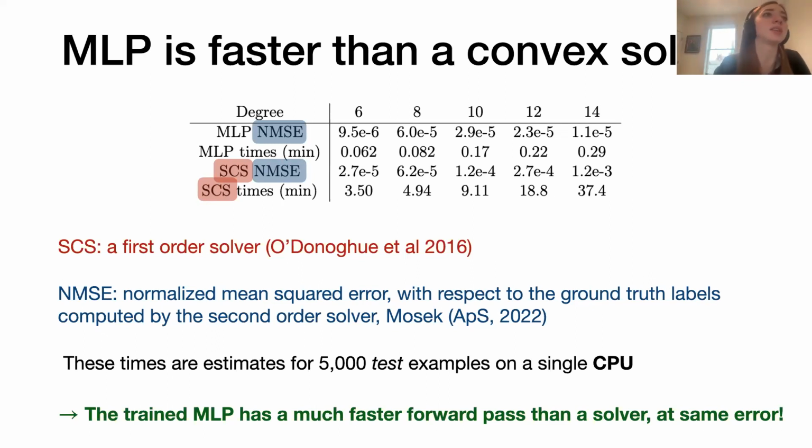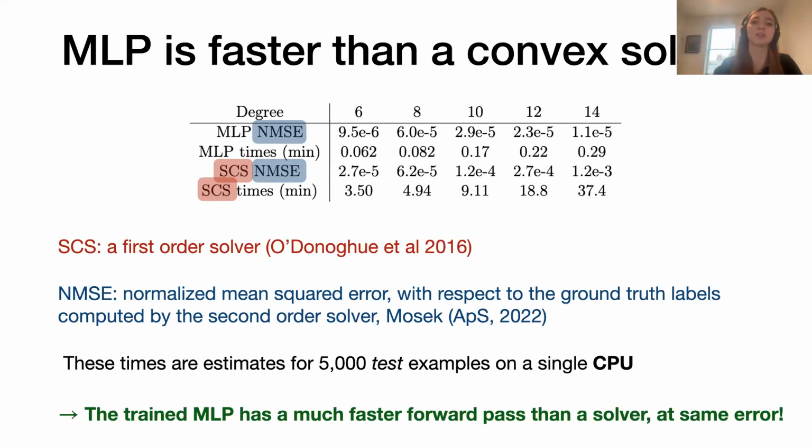complicated. So here SES is a first order solver, so it's supposed to be even faster than the solver that we use to generate the data set. But we also compared this to the solver times to actually generate the data set. And it's just orders of magnitude difference at still a very low error. NMSE here is the normalized mean squared error. And we see that we're basically still getting verifiers out just way faster.